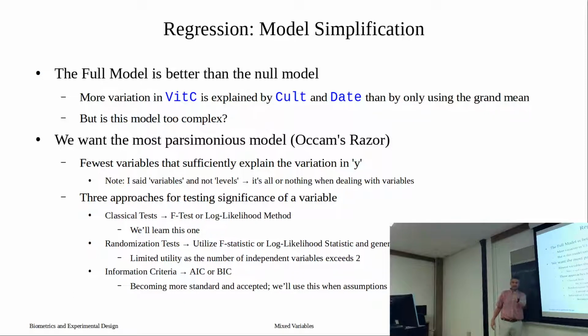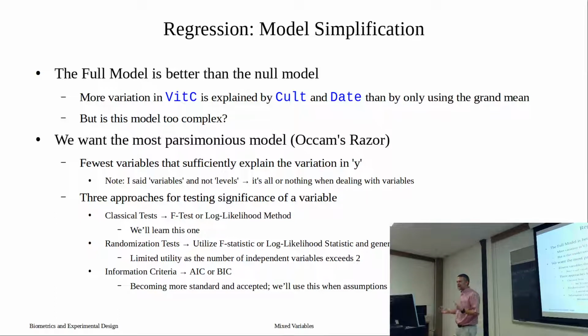We violate our assumptions. If we violate our assumptions, we can't do our regular ANOVA tables. In that case, you can do this third method, this information criteria. But if someone takes issue with it and says, no, I want to see p-values, you've just forced it. So that time when you're going to be forced to do this, you violated your assumption and you have some reviewer that says, no, I want a p-value. You're going to have to do that.